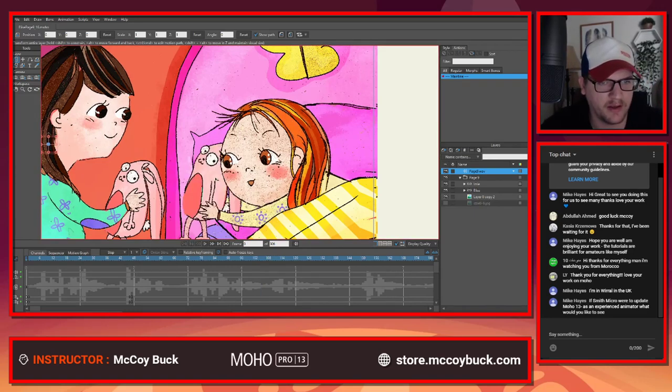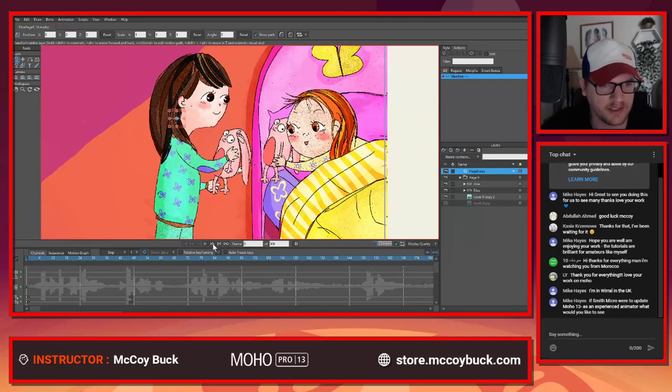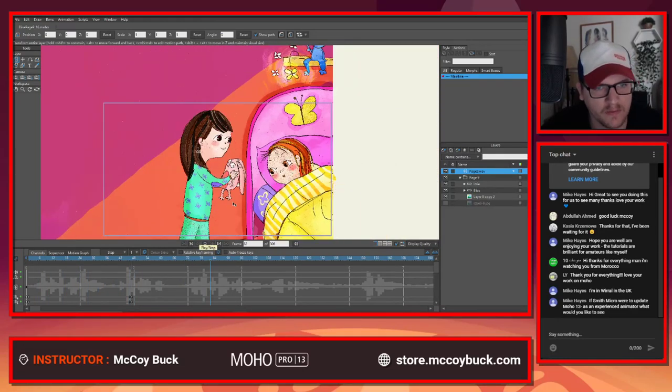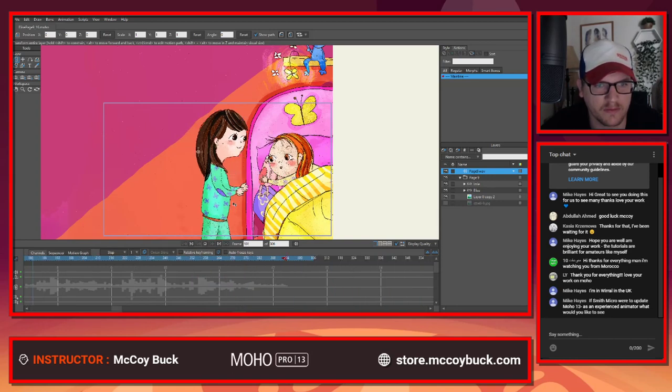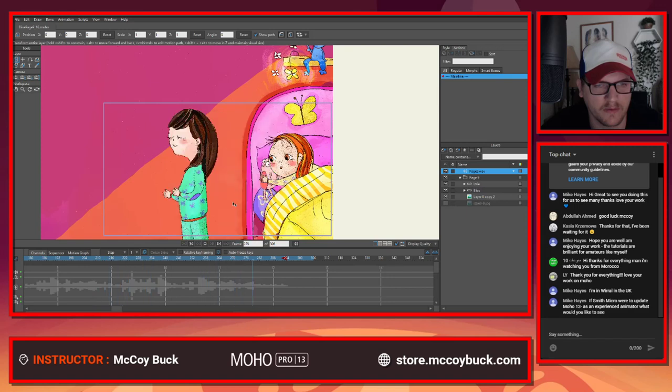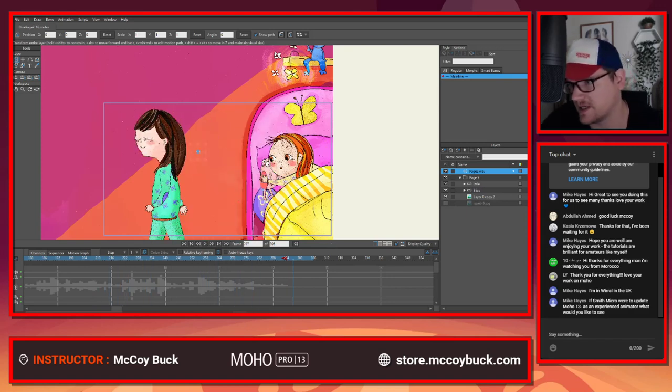So I'm going to go ahead and play this out again. She slipped from the covers without a single peep and gave her bunny to Izzy to help her sister sleep. "Thank you, Elise," Isabella tearfully said. The two sisters hugged before Elise went back to bed. Okay, cool. And hopefully that's not too loud with the desktop audio. Or loud enough, I guess.